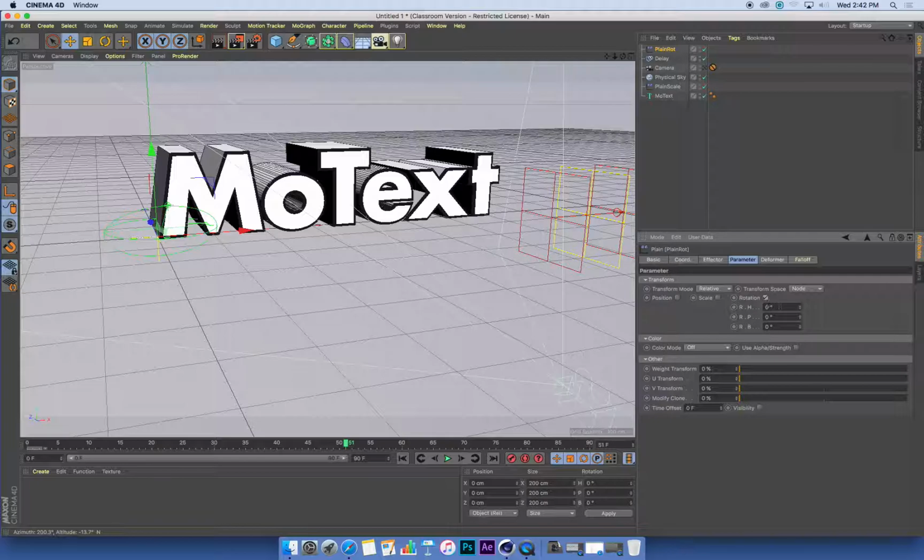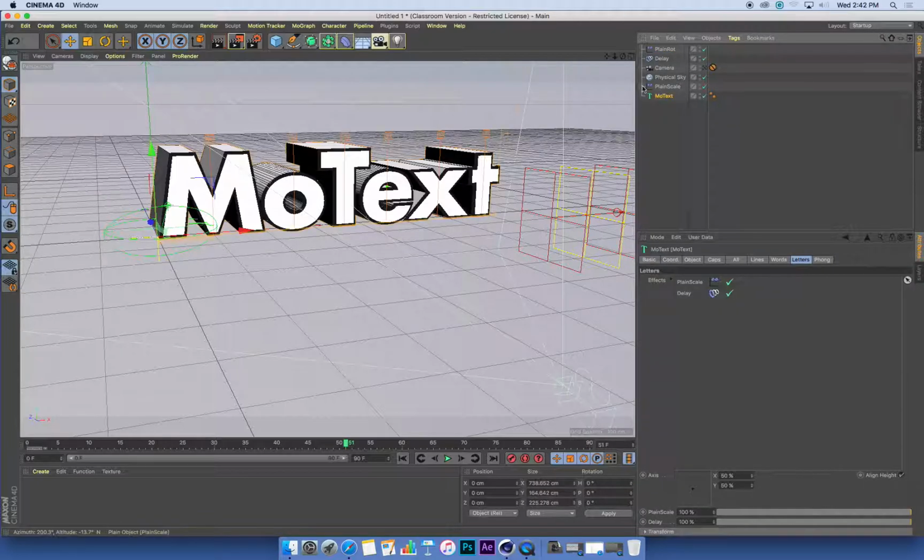Doesn't really matter too much because we're going to make these all rotate. So I'm going to put in 360 degrees for all of these, which means as my text is revealed, it's going to spin 360 degrees in all axes. Okay, so there's my rotation effector. I'm rotating in all sorts of angles. Nothing's happening to my text yet because I haven't applied it to that MoText.